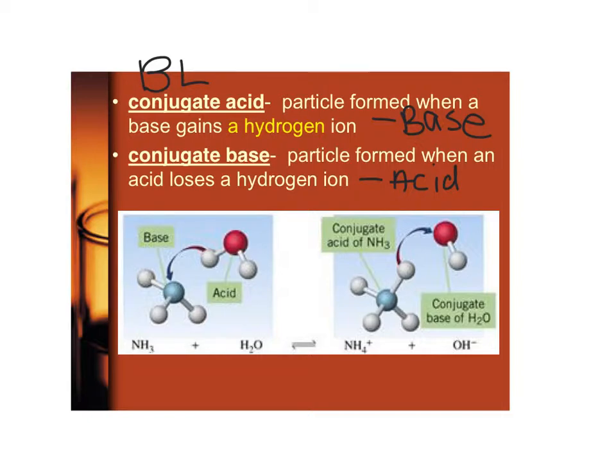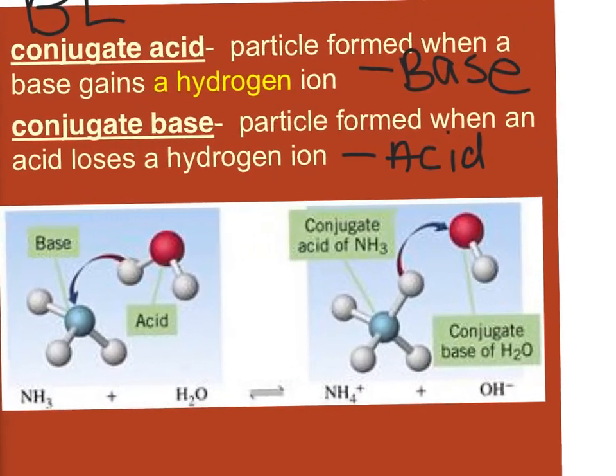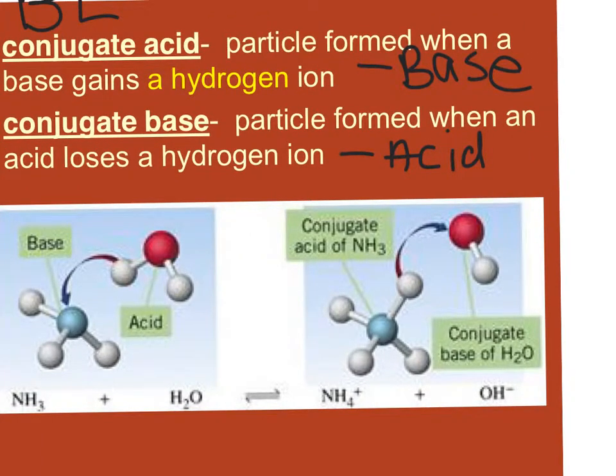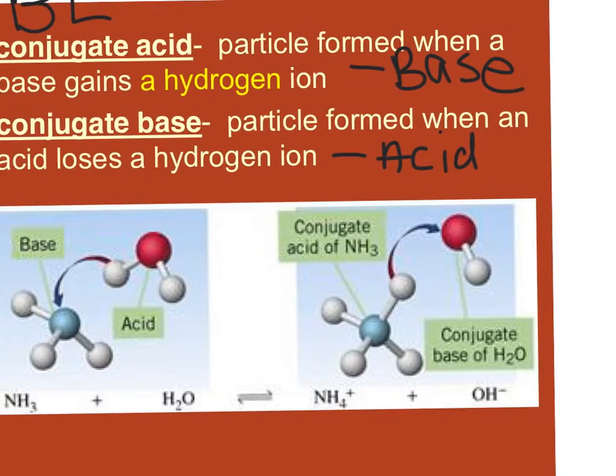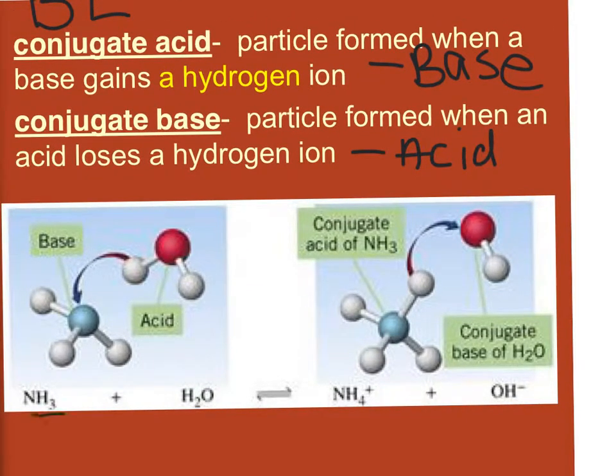Okay? Can you zoom in? Okay, so down here below, it's just showing you an example. So, who is this, by the way? Who's NH3? Ammonia. Good, ammonia. All right, so we have ammonia. That's a base, okay? We have water. Water's going to act as an acid. So who is donating the H? The water or the base? Who's the donor? The water, your acid. All right, this is your acid, this is your base. Okay. So water is always acid? No, water can be either one.